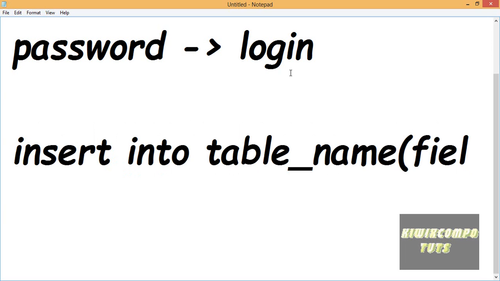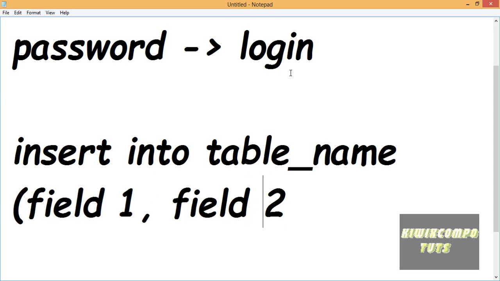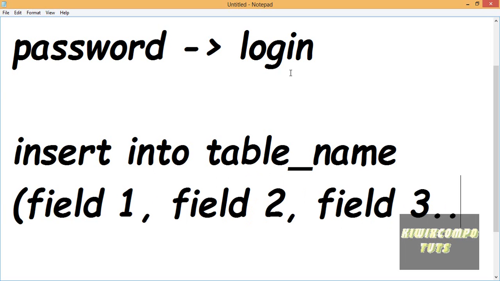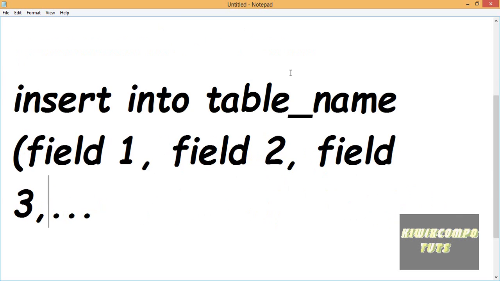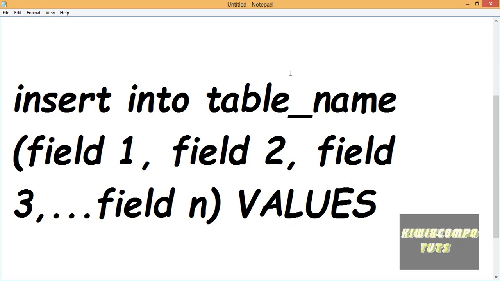So let's say field 1, separated by a comma, field 2, and maybe field 3, comma, up to field N, and we have another keyword, values.